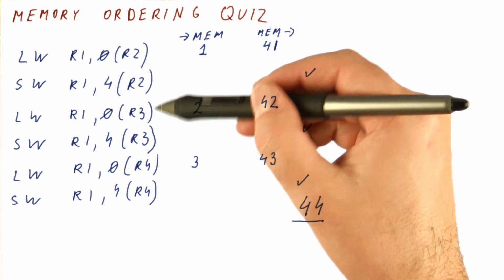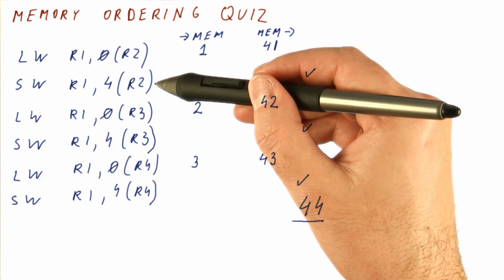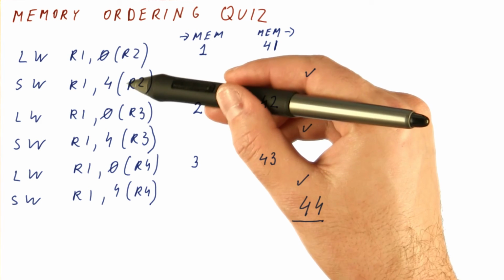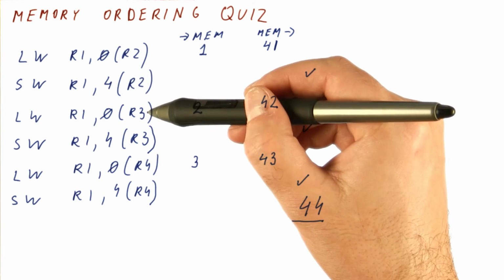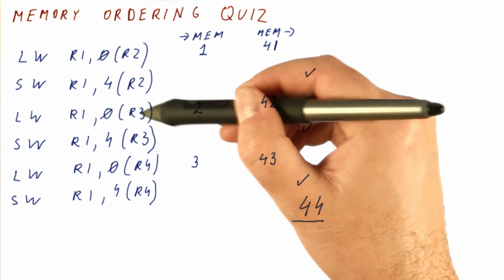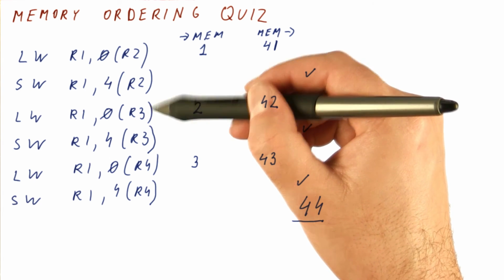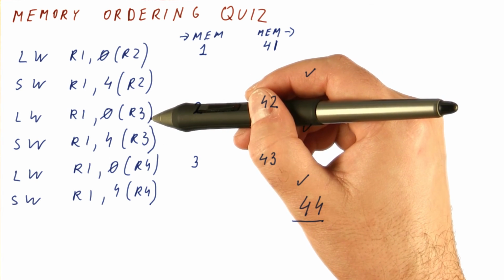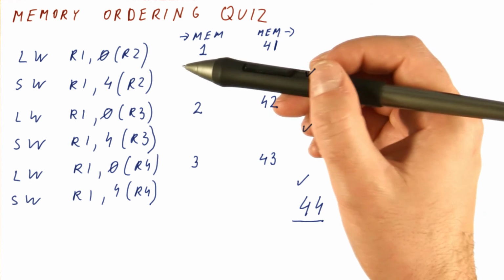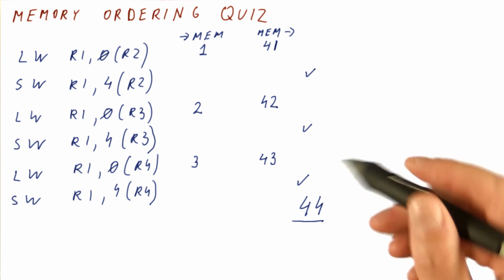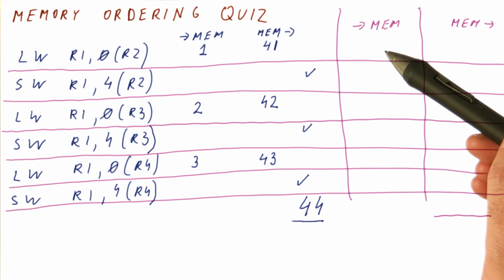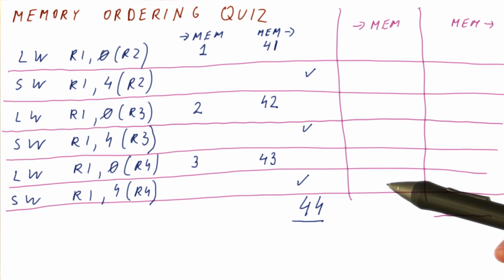But we have been doing loads prematurely as far as the stores are concerned, because if this R2 plus 4 is equal to R3 plus 0, then actually this load should have waited. So we decided not to be totally safe and go, and then we are assuming that there will be some recovery mechanism.